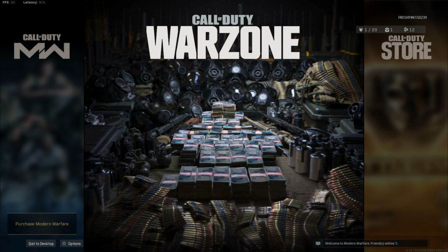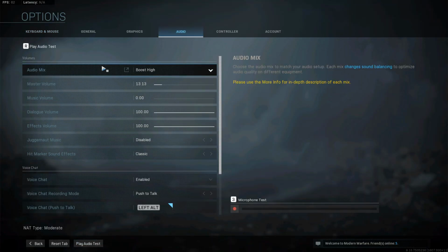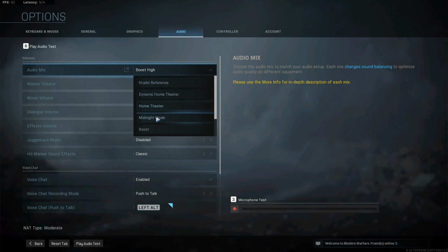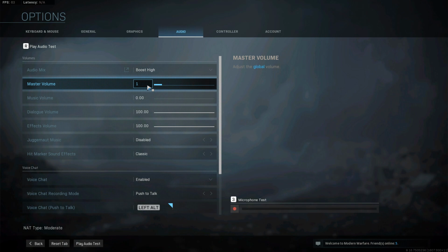First, we will go into a game and into options. In Audio tab, find Audio Mix and select the Boost High. Adjust your master volume accordingly. I like to set it anywhere between 13 and 15, but you can set it on whatever works for you. After you've done that, you can close the game for now.